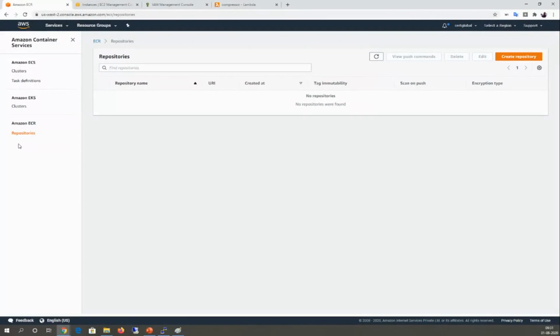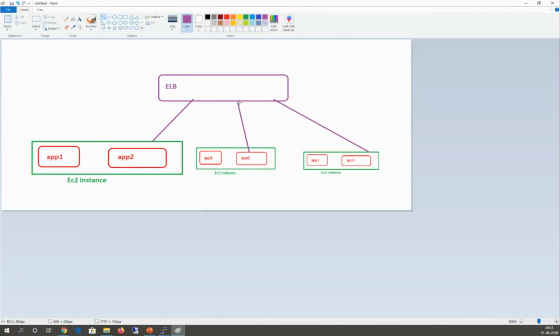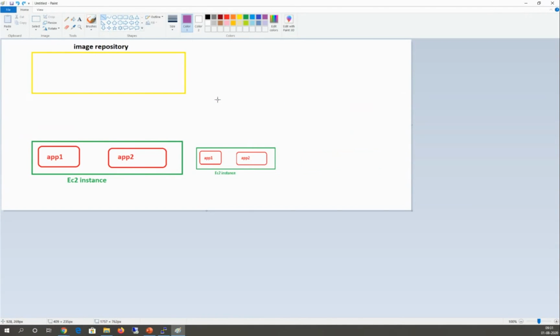So containers are used to host your images. If you look at this picture here, remember this yellow box that I was drawing? I did say that you as a developer have built all the images here, and then they got pushed to some kind of computing power, an EC2 instance in this case, right?